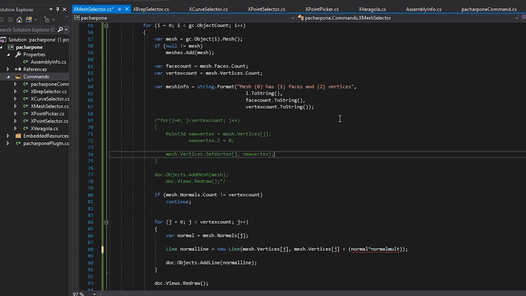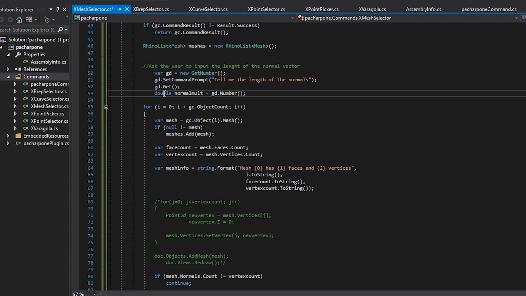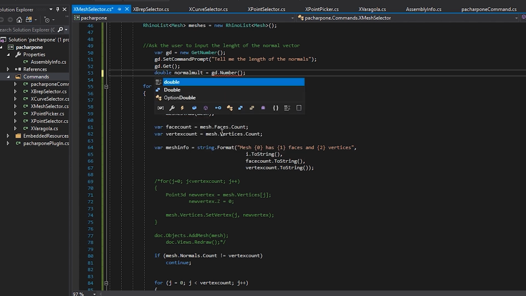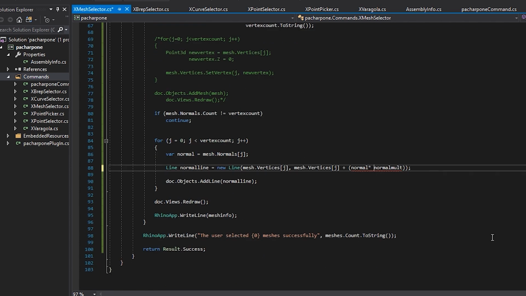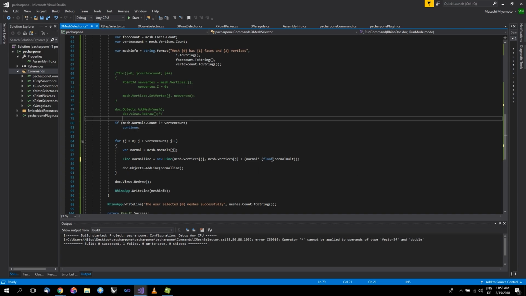Now, I have to admit, for some reason here it doesn't allow me to actually multiply a Vector3f with a double. So let me see what the problem is there. You can explore on your own. Maybe we have to cast it into a float number like this. And yes, it looks like it will work. The problem arises because we have a Vector3f, as I told you. It's a float precision number, and it doesn't want to multiply it with a double. And you can actually do a simple casting by doing this. I could have written integer here as well.